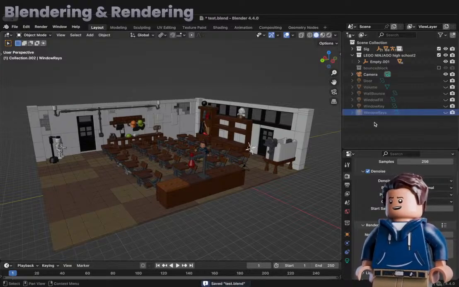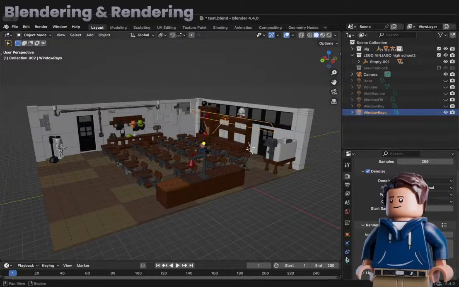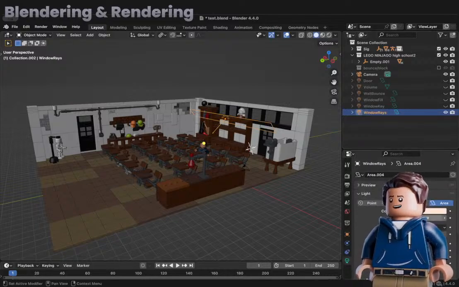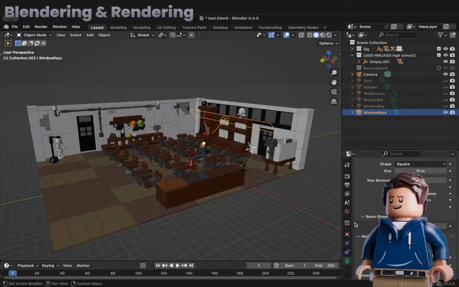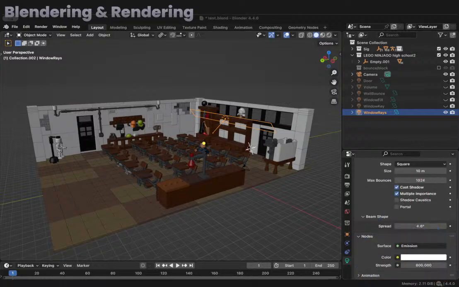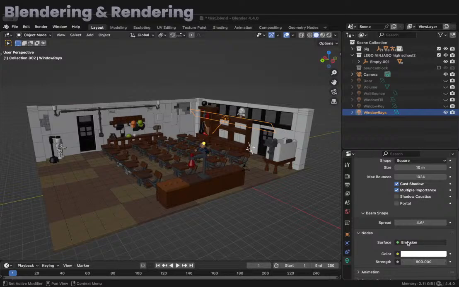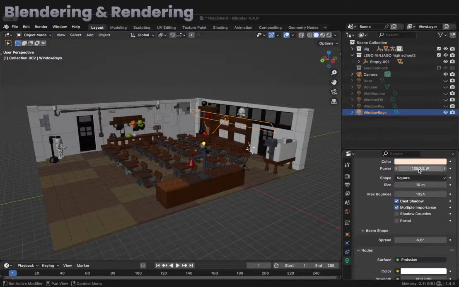So like my lights here, if I select this light, I can't just use power. I also have to use, hold on, let me hide my low guy. You guys can't even see that. Over here, my strength has to be multiplied with an emission node. Otherwise, this won't even do anything in a scene this large. So I have to do that to all my lights.